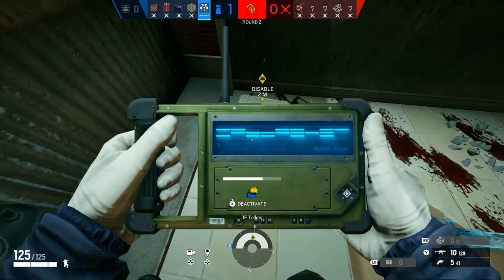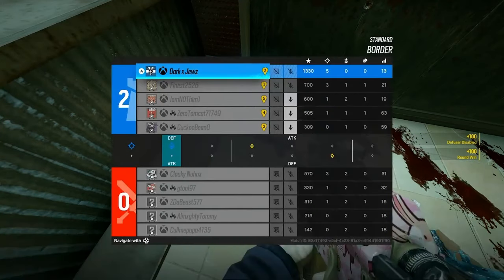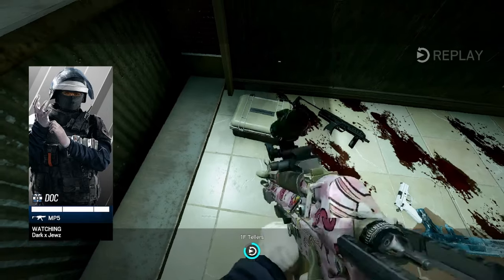Okay, now when you're me and you want to clutch up for your team in a 1v4 or 1v3 situation, you got to clutch up and you got to defuse the bomb. That's only if you're me, though. That's only if you're me and you do that in that situation.